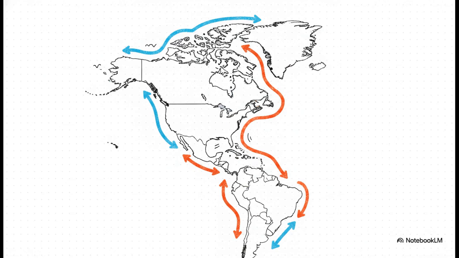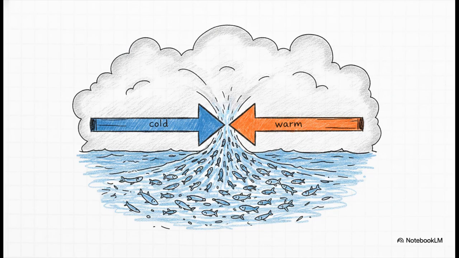Meanwhile, just off the coast, there is a massive geographic battle raging in the water. You've got these icy polar flows, like the Labrador and California currents, engaged in a constant tug of war against warm equatorial currents, like the Alaska Current and the famous Gulf Stream. And when these clashing currents finally slam into each other at the Grand Banks off the eastern coast of Canada, it triggers a massive reaction.